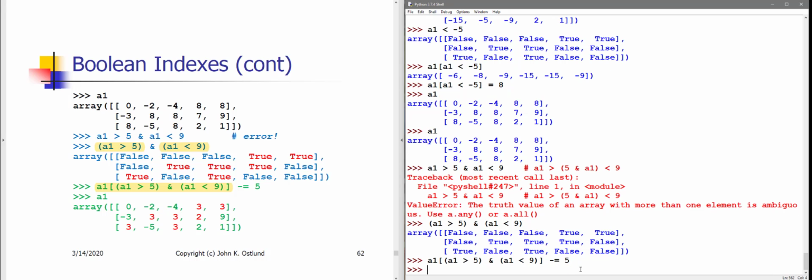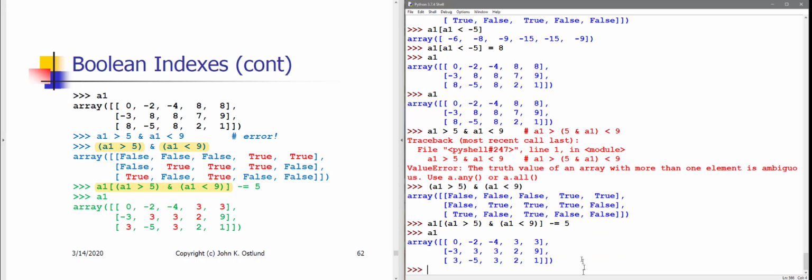And this time I'm going to subtract 5 from all of the values that are marked true from that test in A1. And the upshot is that what had been 8s are now 3s. All right, so I've got 6 3s in here now, where I used to have 6 8s. And I've also got 1 2 in here, where I used to have a 7.